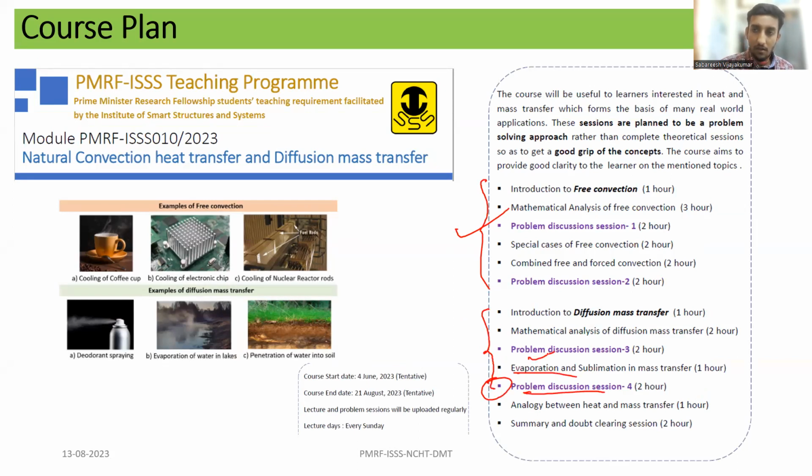In brief, we will be discussing that. And after that, in one more session, we will be summarizing everything, the analogy part, how they can be done. So that part we can summarize, and we'll be having the doubt clearing session in the next session. Okay.